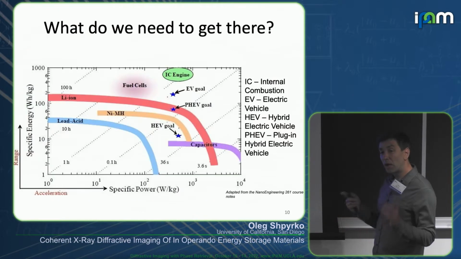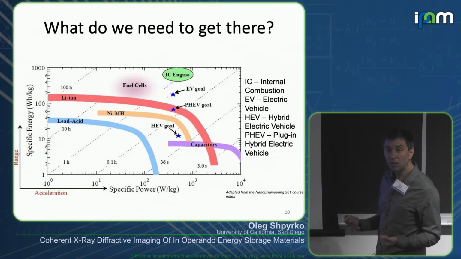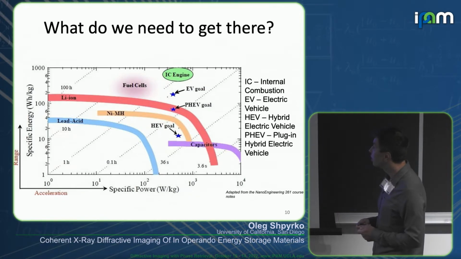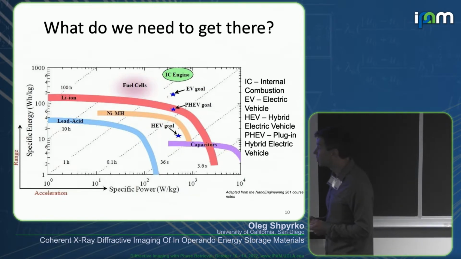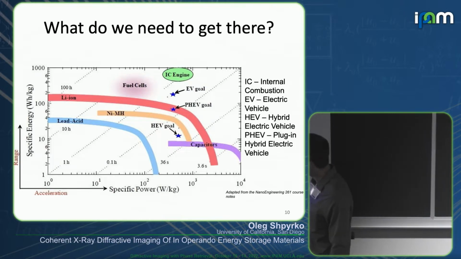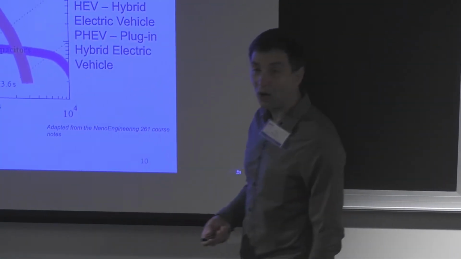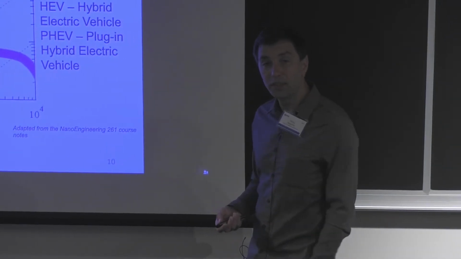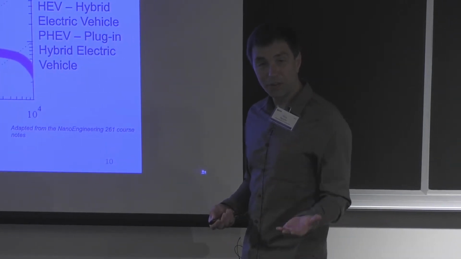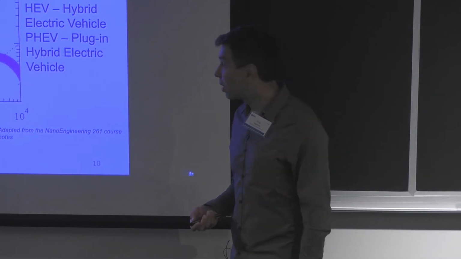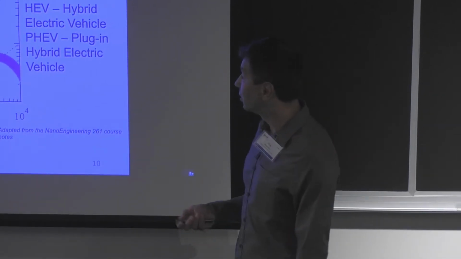There are a number of parameters that my friends in engineering departments really want to consider in terms of what is the best material for the next generation energy storage solution. You can think about it, and these are just 2 axes. You can think about, for example, specific energy, which is watt-hour, the energy divided by the weight. This is very important if you want to carry a phone in your pocket, right? You don't want it to be heavy, but you also want the battery to last all day. Same for your laptop, the same for the battery in your car.